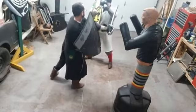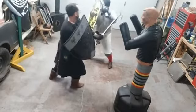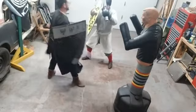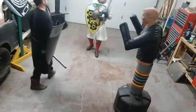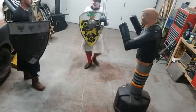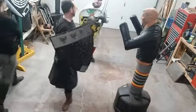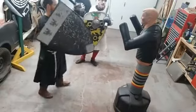Bang, arm, and then here. Bang, bang. Okay, so like I said, when I tried this, it worked in sparring. I was just hitting to the hip. So, back leg following it though.